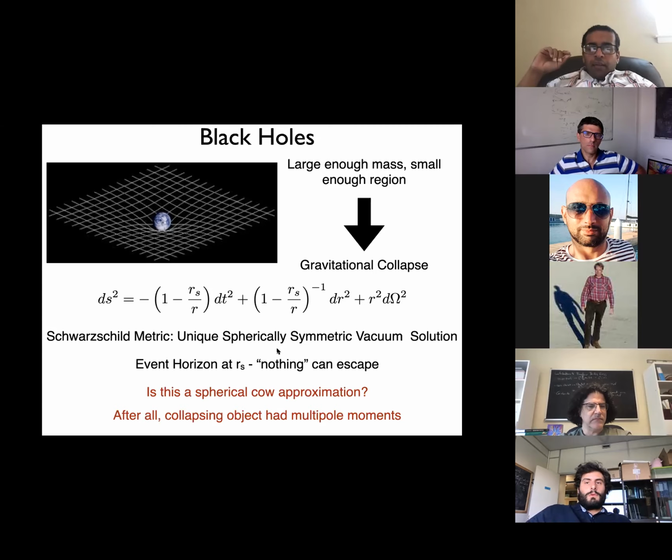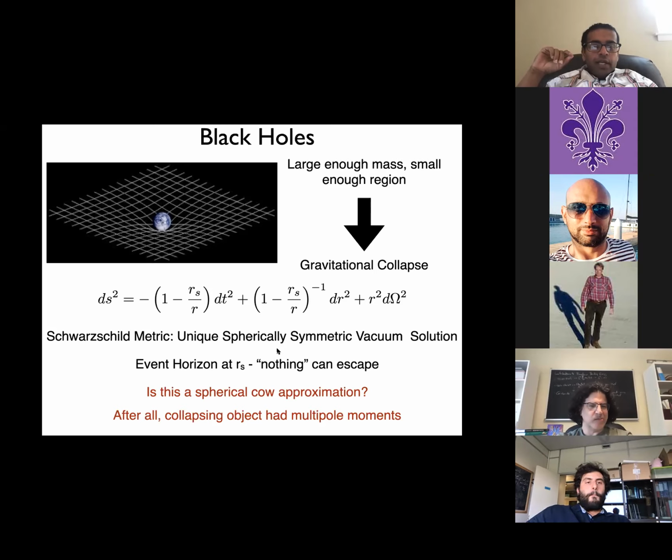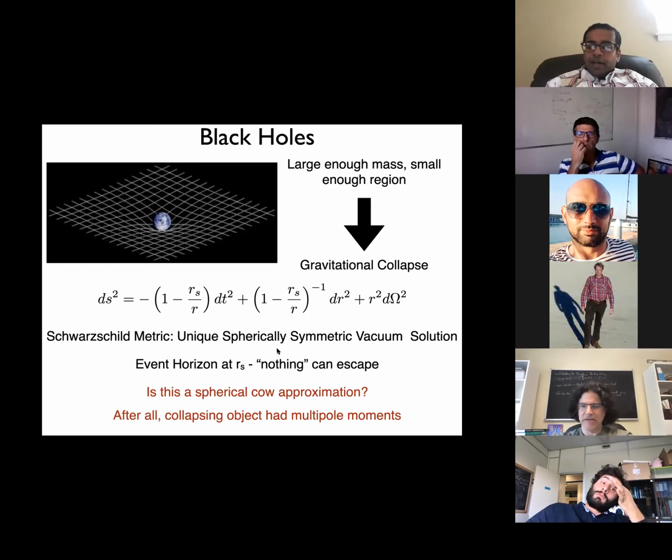Now, here comes an interesting question. Right? So it is often the case that when we talk about physics to our students, we lie. We often claim something is spherically symmetric in order to solve the problem. When we look at the Earth's gravity, we write that as a spherically symmetric solution. And you might ask the same question here. Is somehow this black hole solution in some sense the spherical cow approximation, that I'm only doing this as an approximation even though in reality it's not actually true?